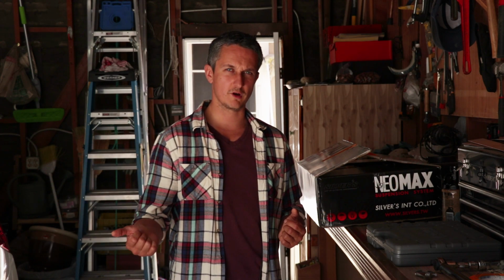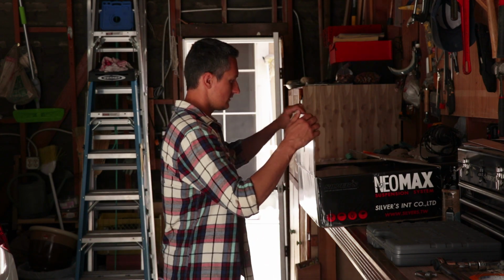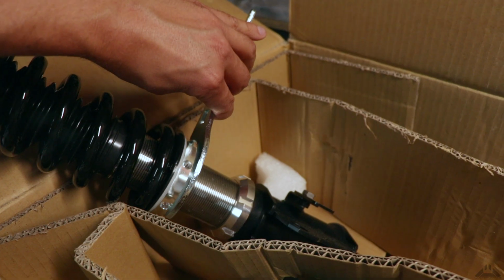Should be a pretty straightforward process on this car, just a couple of bolts. So yeah, let's take a look here. These have camber adjustment in the front. These dimples here are actually to help the wrench grab onto the ring.